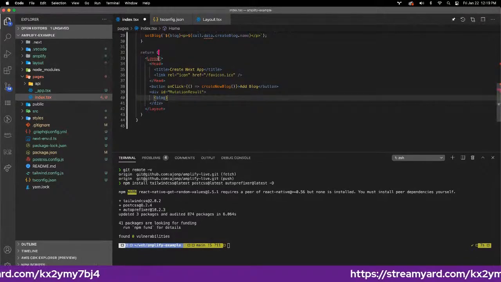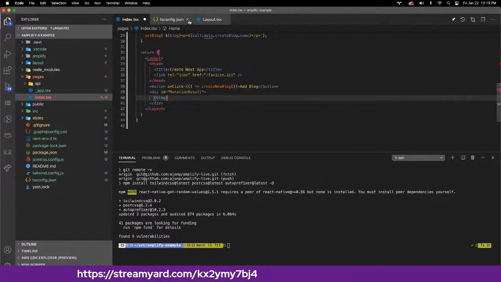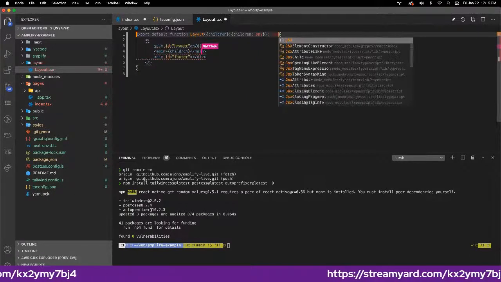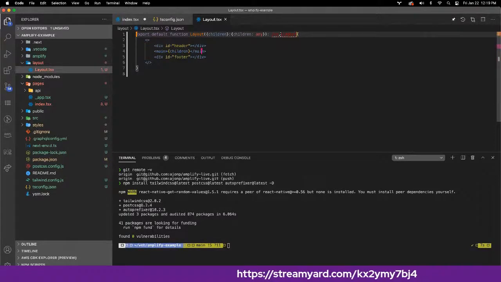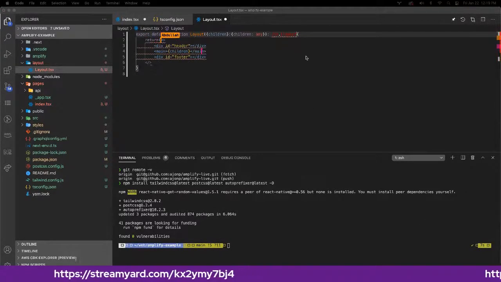Is that what it's complaining about? Layout cannot be used as a JSX component. Its return type is void. That is a TS thing. I think you need to return. Thank you.